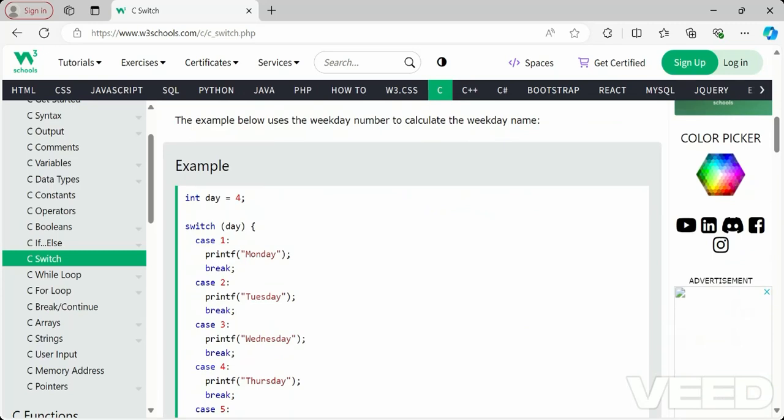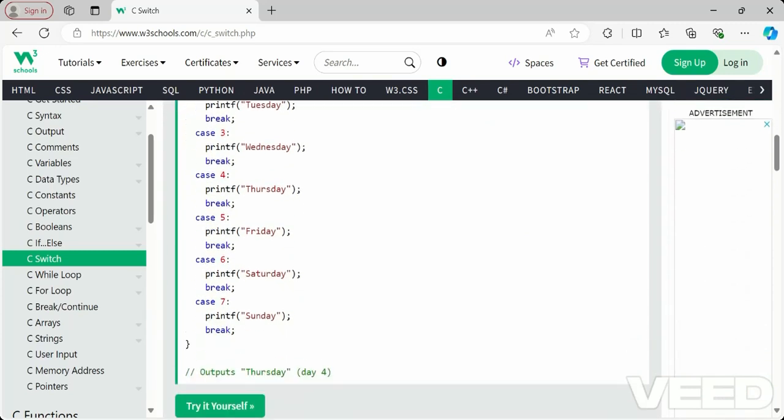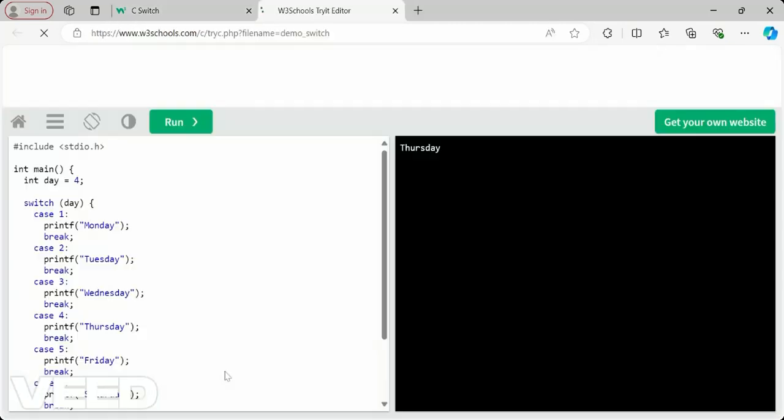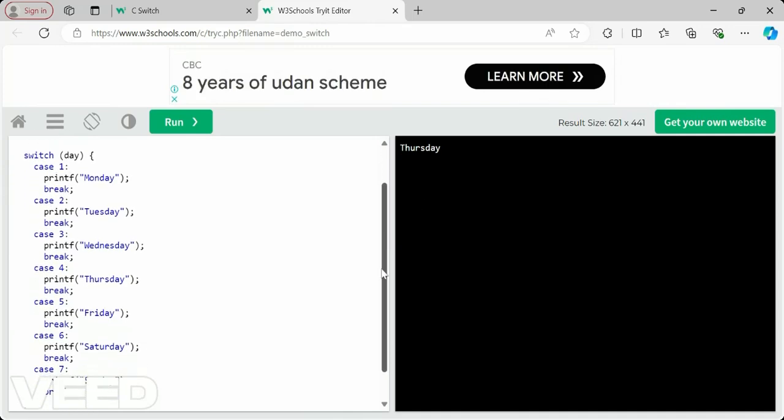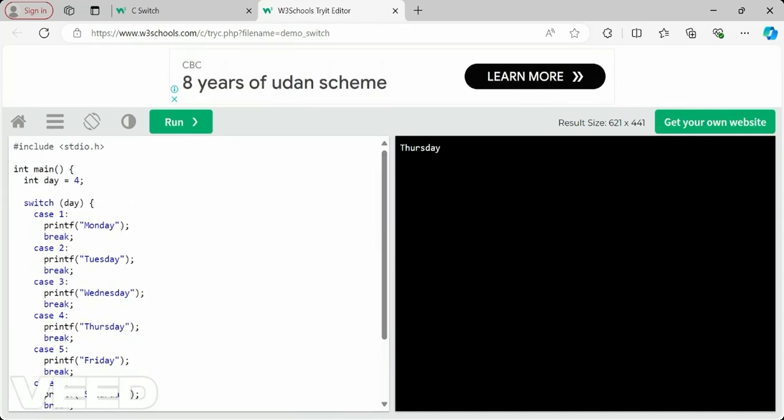This is one of the example programs we have. Let's check it out so that you will understand the switch statement better. We have #include <stdio.h>, which includes the standard input output library file, and then the main function. Here we have an int variable, day is equal to 4, and a semicolon should be there for every statement in C, otherwise it will throw an error. Then the switch will be there. The expression here, day, is a normal variable. We are not doing any kind of operation, we are directly giving the variable.